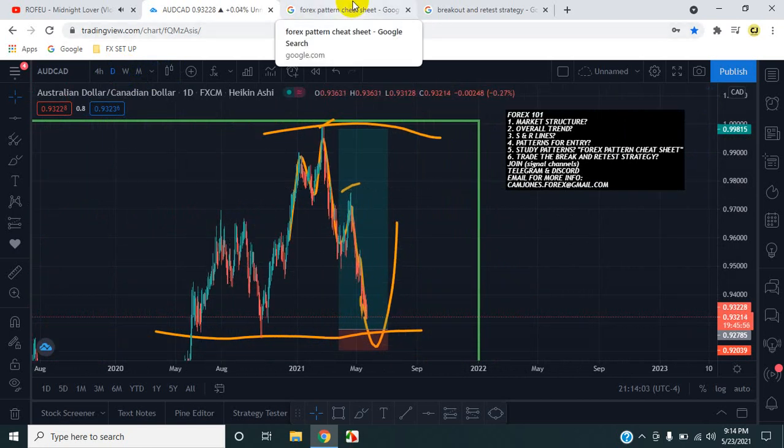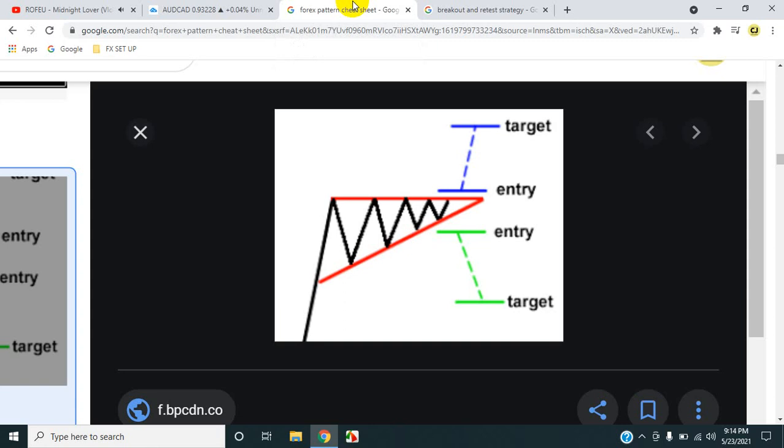Also, please study the Forex pattern cheat sheets. It helps with understanding what pattern is going to happen in the market. For example, we have in front of us an incline wedge pattern. What the market is doing here is, the market is at a low, came to the higher highs. And as you see at the higher highs area, the resistance at this point, this point, this point, and this point is not breaking this resistance line. Okay, it's having trouble.